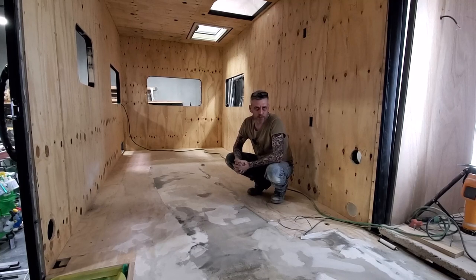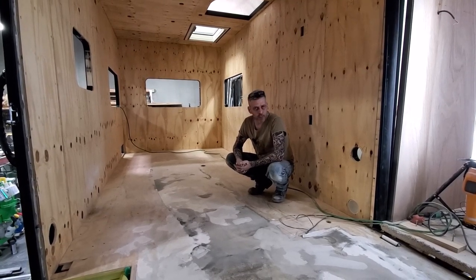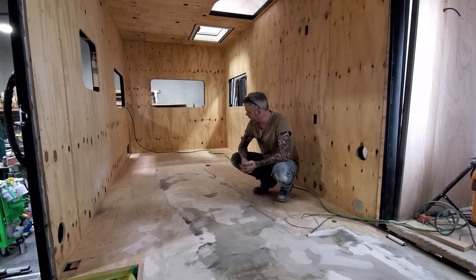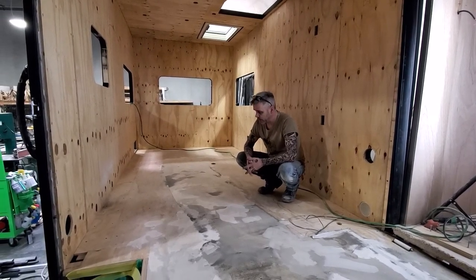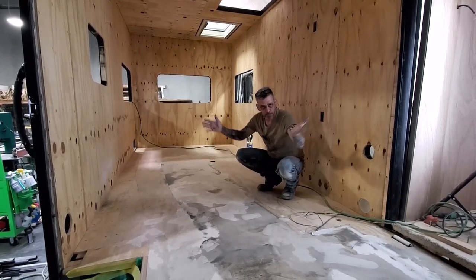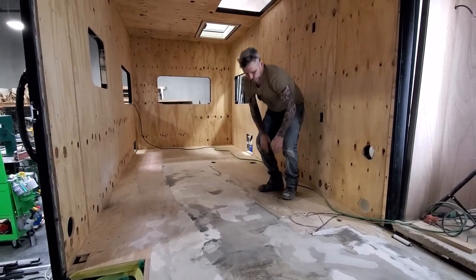And 85 is pretty hot anyway. So that's something you have to check on. And we did, and we're good to go. So the next thing is just double checking everything, or triple checking everything, making sure it's super clean. And then we'll be cutting the floor and then gluing it in. All right. So you're up to date, and here we go.